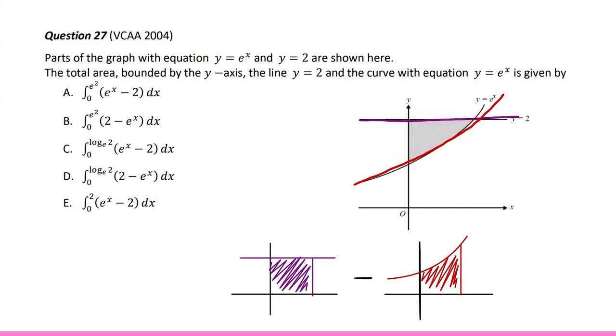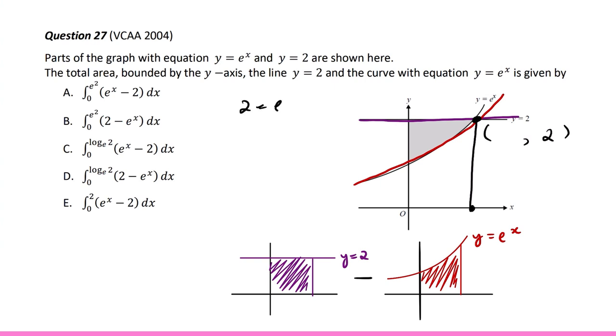So that's exactly what I need to do. The area underneath this curve minus the area underneath that curve. So what are these two curves? Well, this one is just y equals 2, and this one is y equals e to the power of x. Our last problem is, well, where do I integrate it between? So I know I start off at 0, but what is that value? Well, I know that this is the curve y equals e to the power of x, and the y value here is 2. So I just need to substitute that in, and from there I can find my x value.